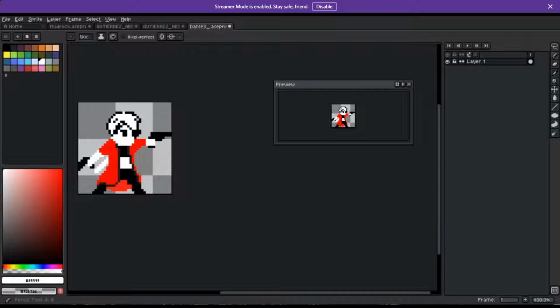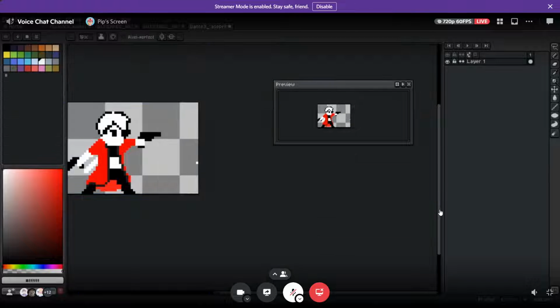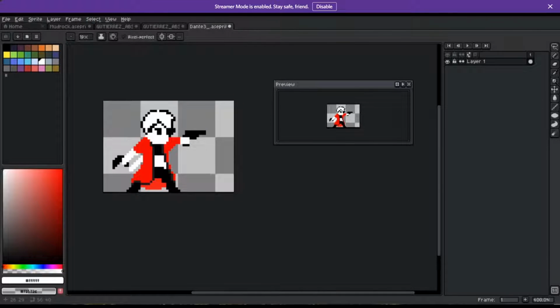So a good way of handling this is to figure out first where the hands are going to be. Just gonna make this a little bigger. So a good way of handling gesture, if you guys are having trouble with gestures, is to figure out where the hand is going to be, and you can create shapes that connect the hand to the torso. And then from there, you can add lines that indicate overlap.